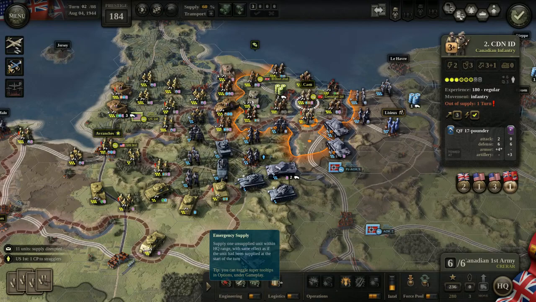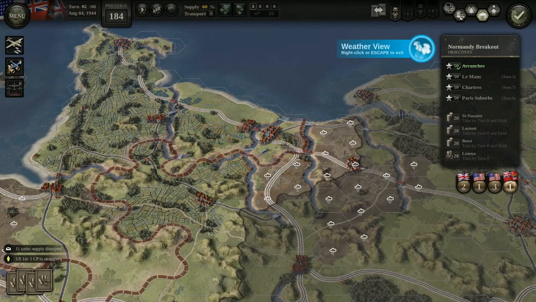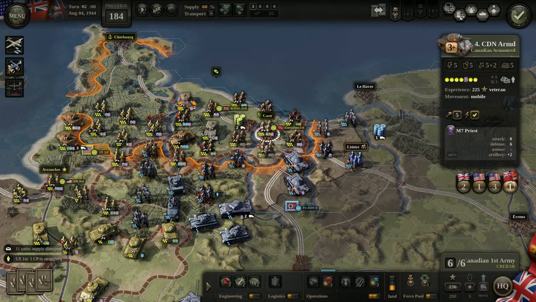Oh, that doesn't give them their main steps, though, so let's not do that. I thought that would give them their artillery back, but no dice. All right, bad weather is still over here, though. It's awful. We do want our armor to get over here.